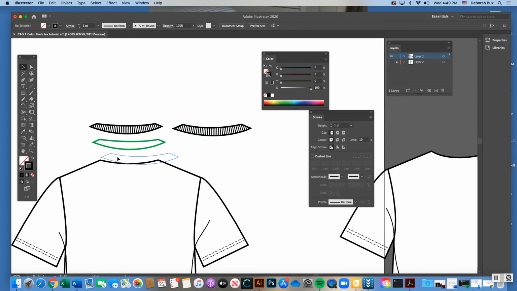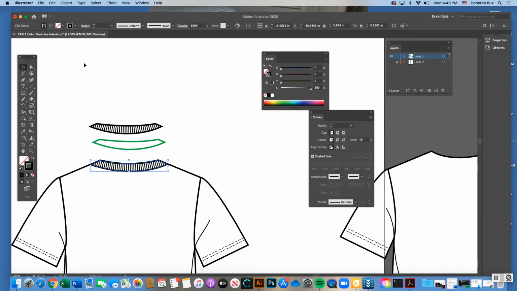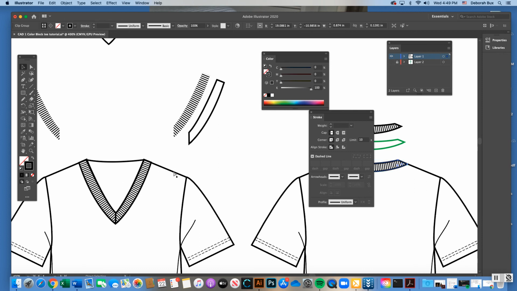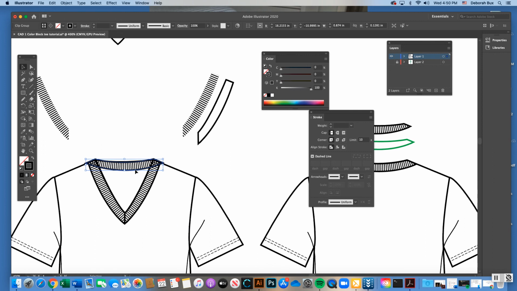We want to make sure that all of our shapes have a black stroke outline around it. Then take the black arrow, move your collar back to meet your body CAD, and now you can copy and paste that same collar shape for the back collar, and you could put it in here because it's also going to show up in the front view, because remember, you get to see some of the back view through the front when you lay this garment flat on the floor.